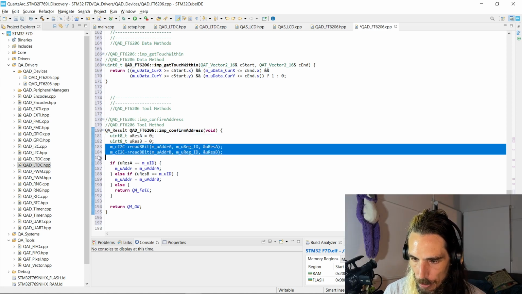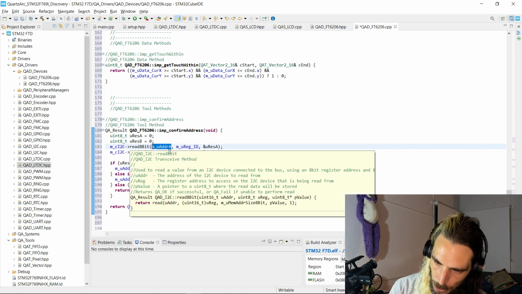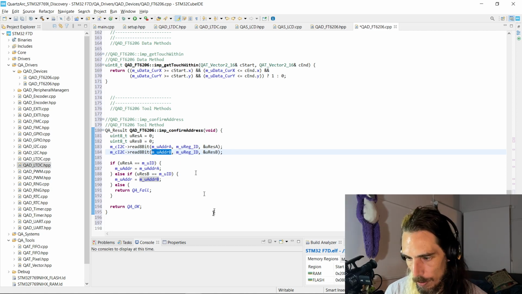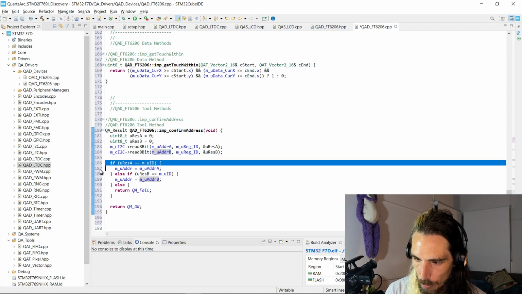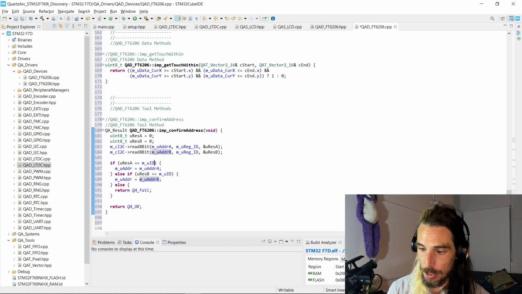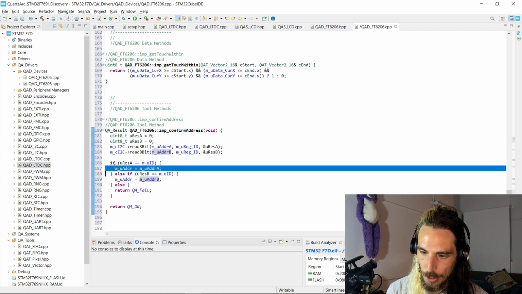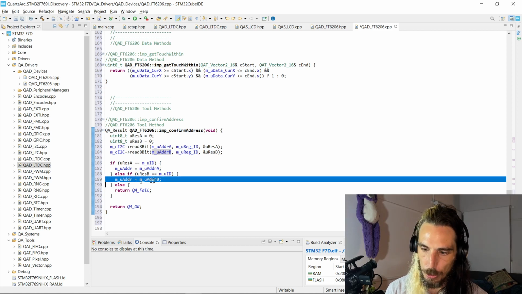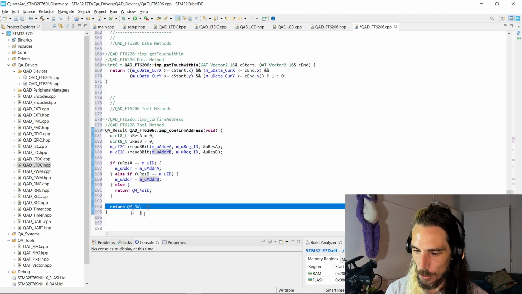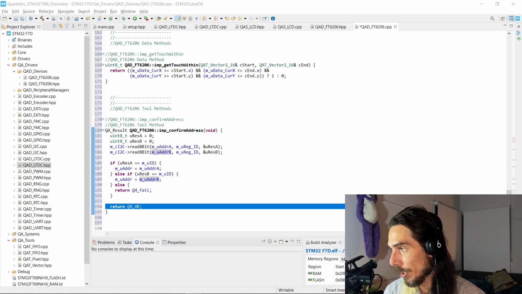It's going to go through and try and read the status register of each of those. The first one uses the address from the earlier revision discovery board, the second one uses the address from the second version of the board, and then it's going to check if each of those match the MUID value, which is the value that we expect to get back from that ID register. If A matches, then it'll store A's address into our address variable. If B matches, it'll store B's address in there. If it doesn't get a result from either of them, it'll return fail to let us know it hasn't been able to find a device on either of those addresses. But if that's successful, it will return QA OK to our initialization method.